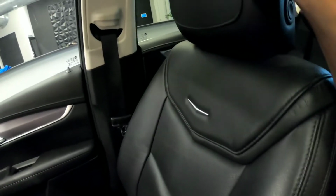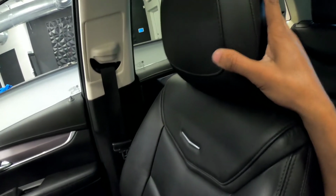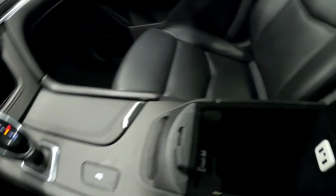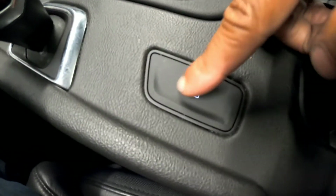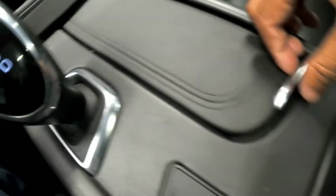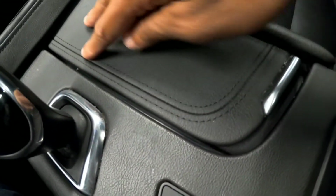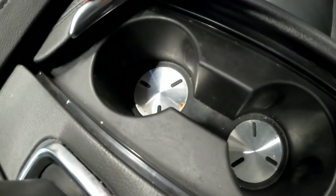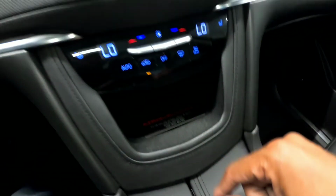Nice leather wrapped seats, you know, nice headrest, safety first headrest on this thing. Got your Cadillac emblem there. Very nice contrast stitching in the seats. Center console looks very big. Got your 115 volt plug in right there. There's your traction off. Once again, there's your gear shifter, which is a pretty nice touch. I like this little slide function. They kept the leather on here with the stitching as well. Very nice touches throughout. Like I said, big cup holders right here. Nice little spot to put your phone there.